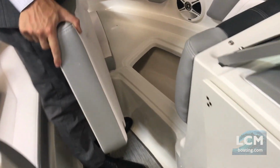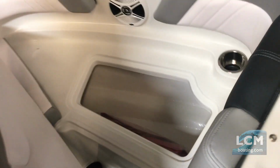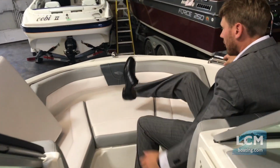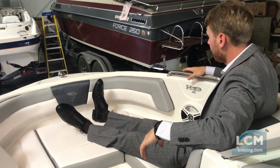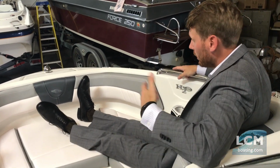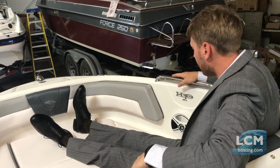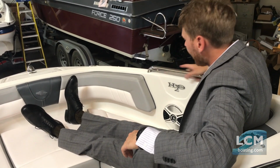Also, when we look up front here, under either side, we have big storage. It's all gel coated inside as well. It's not bare fiberglass, so Chaparral's not taking any shortcuts there. Sitting in the bow, you can be a tall guy and fit. It's very comfortable. I'm about 6 foot. You have more room. You can fit someone in here 6'3", 6'4" easily with their legs propped up, and my legs are hyperextended right now, not bent. I also like the fact that I have a nice stainless steel grab rail that is really sturdy and it's large.